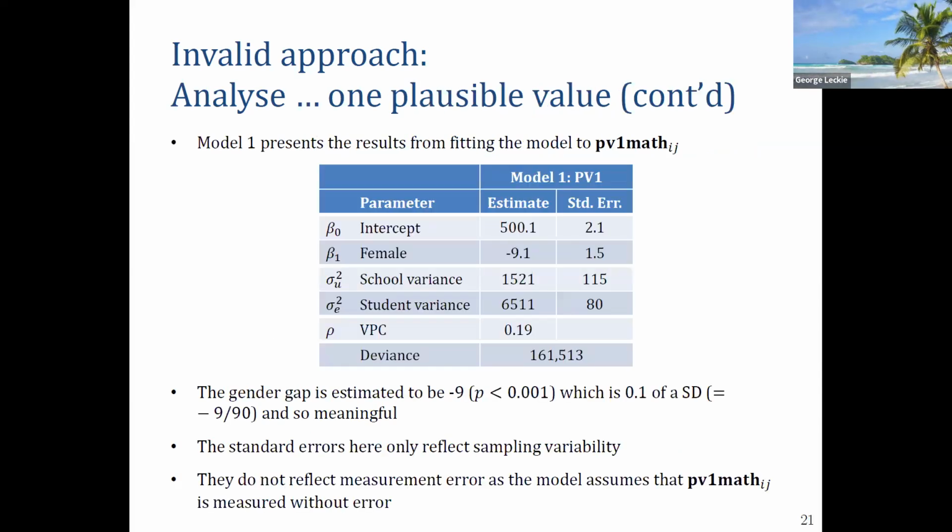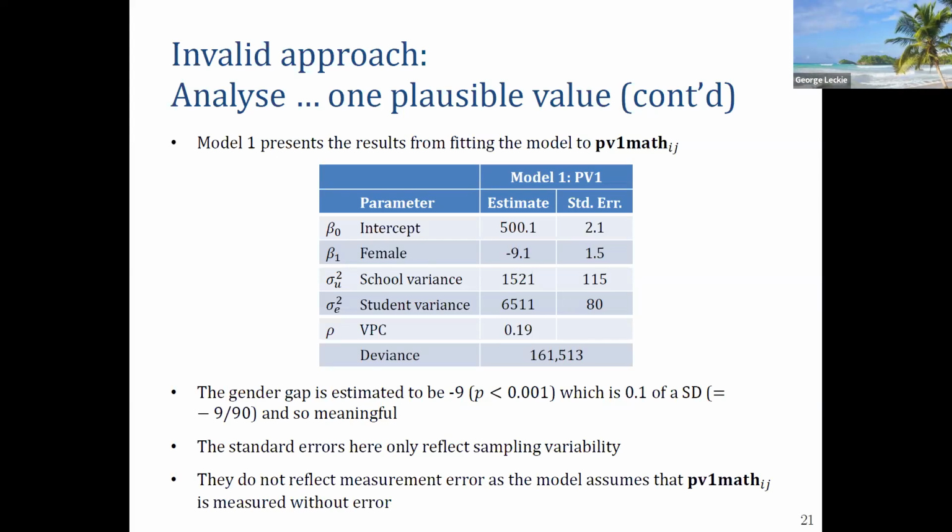So here are the results. I'm presenting to you, and you'll see quite a few of these tables, point estimates and their standard errors. All the models are being fit by maximum likelihood estimation, just like you use in logistic regression, and the standard for multi-level models. So you can see the intercept, which is the mean math score for boys in the UK, is 500.1. Relative to boys, girls are scoring on average 9 points less. Remember, a standard deviation was 90. 9 over 90 is 0.1. They're scoring 0.1 of a standard deviation less. For me, that's a meaningful effect.